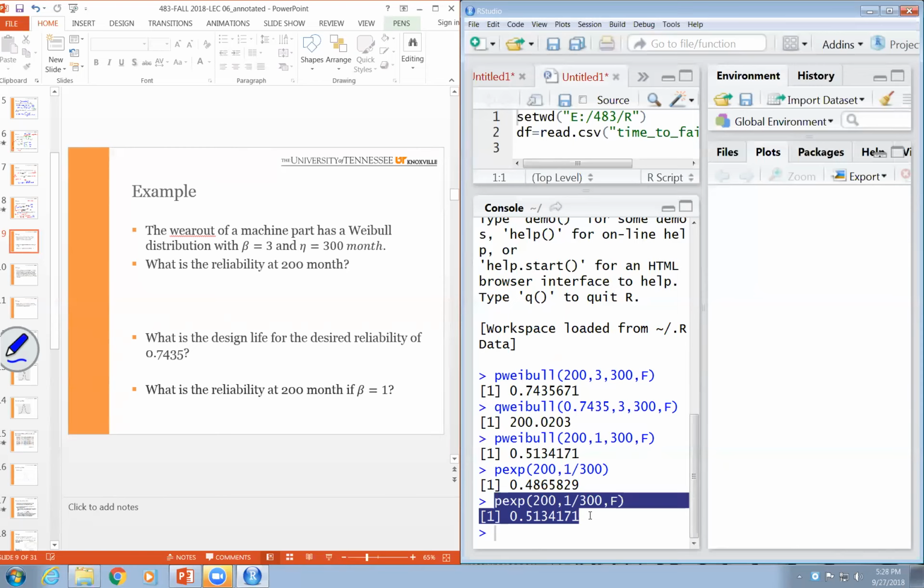So you understand pweibull, right? So you understand also design life, right? How we get the inverse. Q, you can think of qweibull or like Q function, as the inverse of P function. So look here. I set P at 200. It gives me a corresponding probability, right? Then I put that value in Q. It gives me the corresponding point that leads to that probability. So it's the inverse. They essentially go hand in hand. One is the inverse of the other one. One gives you the quantile, the other one gives you the probability. Thank you for the question.